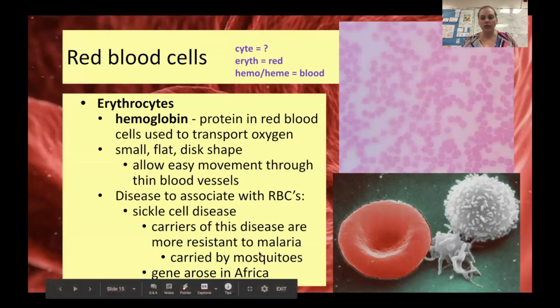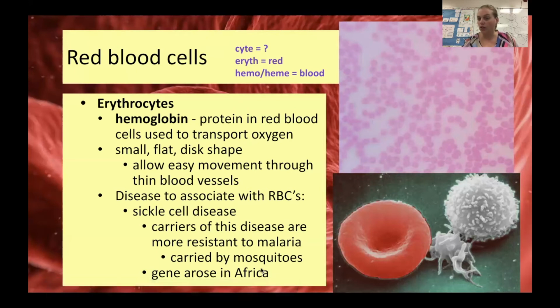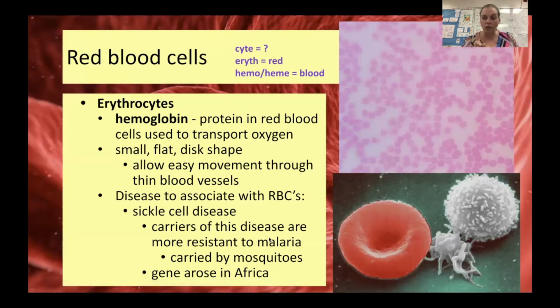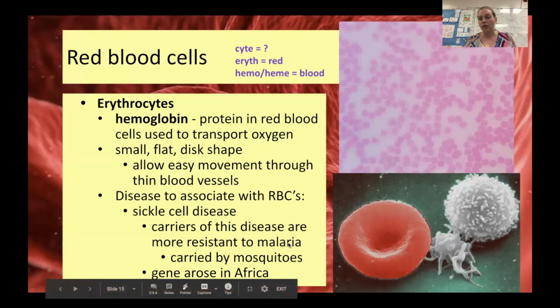And sickle cell disease seemed to rise in Africa, which is also where we find a lot of malaria. So chances are this sickle cell gene has been passed down through generations because it does provide an advantage if you only have one copy of it in areas that are prone to malaria where it started.